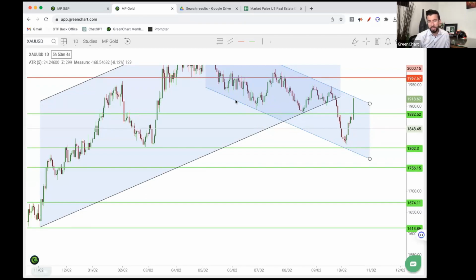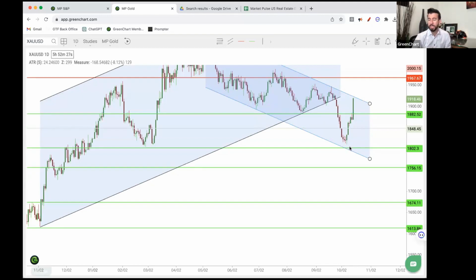But we knew that because of this channel, because of this nonlinear support that was going down, not at a radical slope, but less than 45 degrees, you could see that we had a lot of pressure to the upside. If you were to throw a ball at a wall, we had this wall, you could call it, or support at 1800. But even though the nonlinear resistance was moving down and we were definitely in a downtrend, you still had the support here also.